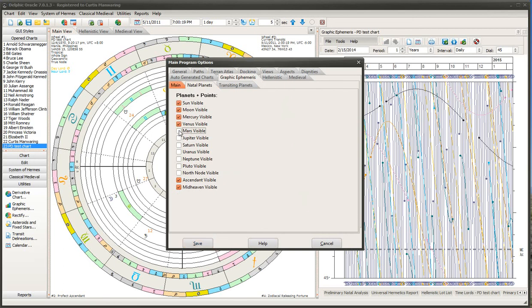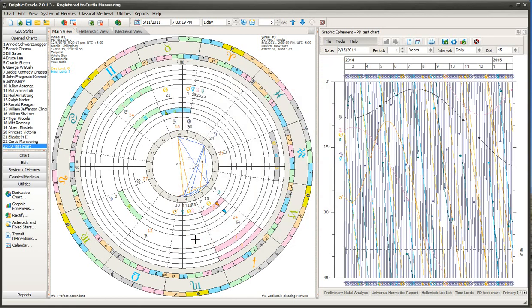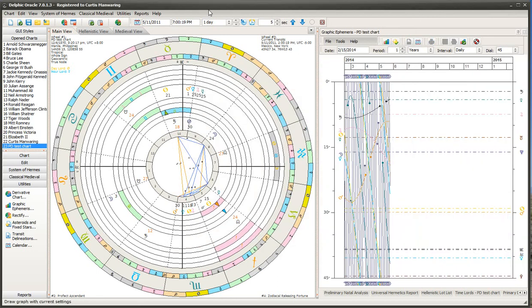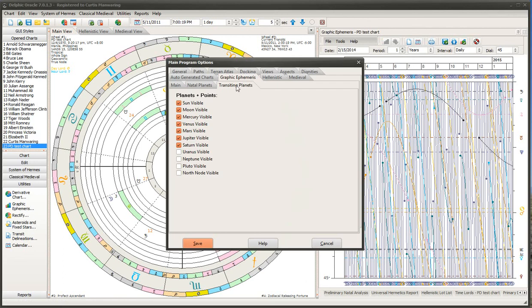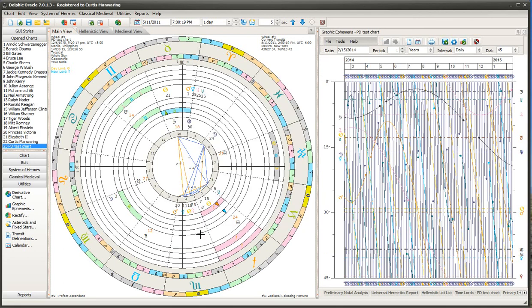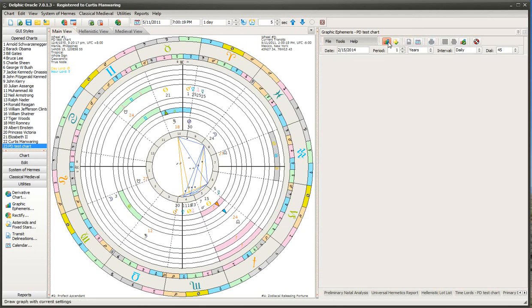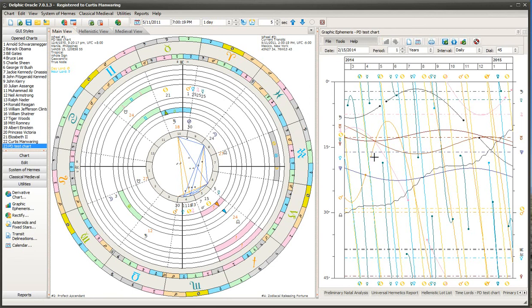I think I probably had this specified as some of these, but I don't need the moon visible actually, and we can do those natal planets, transiting planets here, and click save, and then redraw. Oops. Let me get rid of the moon on the transiting one. I forgot that. Transiting planet moon, and we want Uranus, Neptune, and Pluto, and let's say the North Node. Save, and we click and redraw here. And we get some pretty information here.